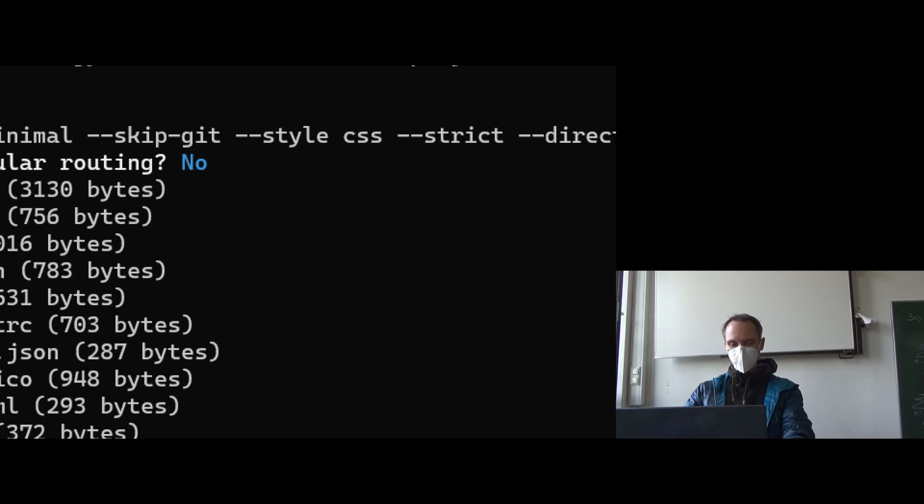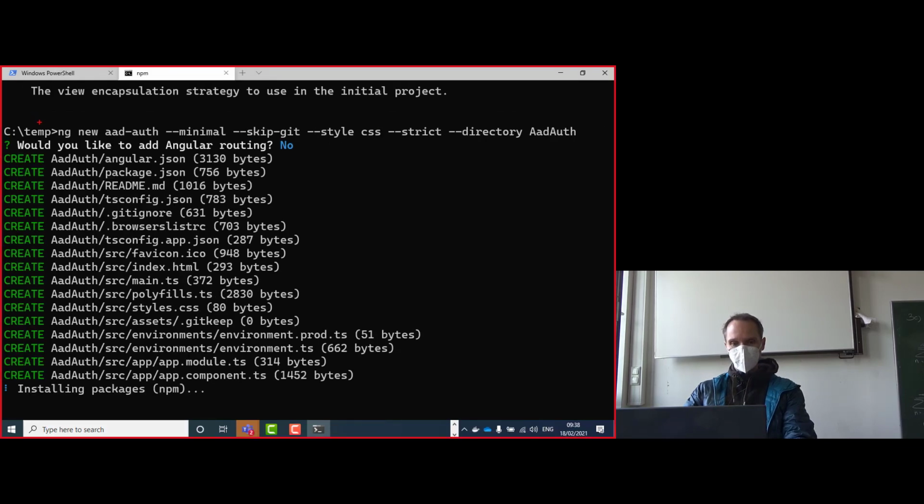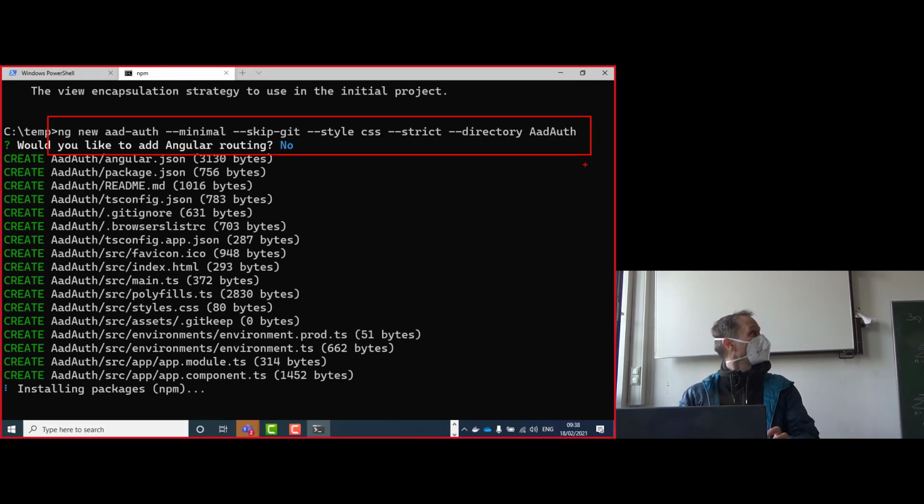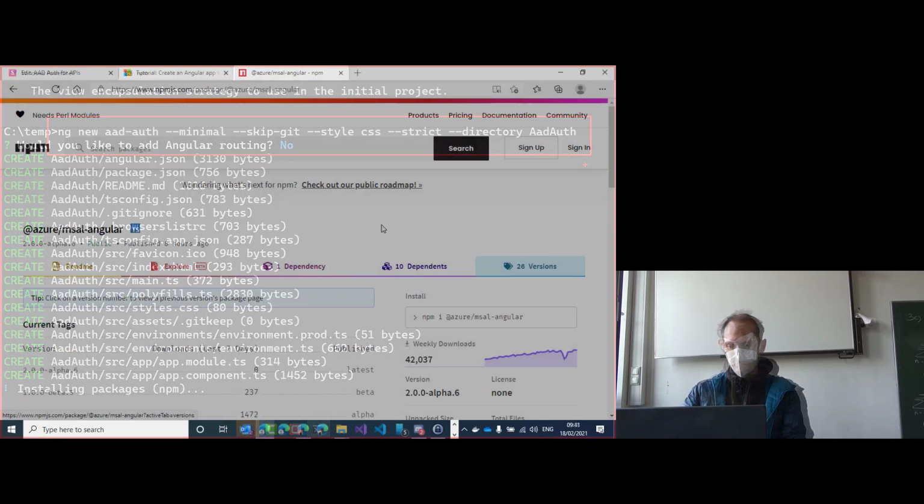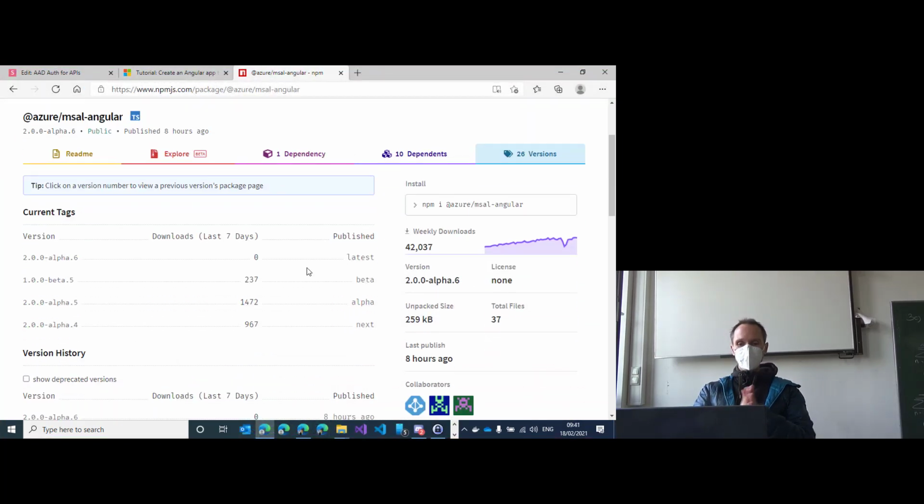So I'll zoom in. Oops, sorry, not here. Here. That is the command here. Oh, we can be brave. A few moments ago, a new version of the npm package that we are going to use came out. They currently have 0 registered downloads. Do you want to be brave? Should we use it? Oh, definitely. We should definitely use it.